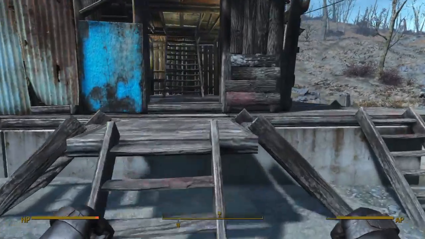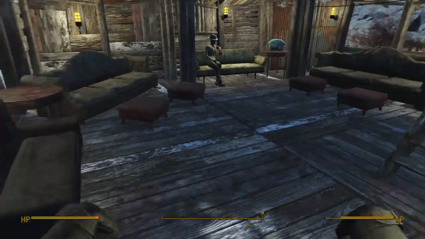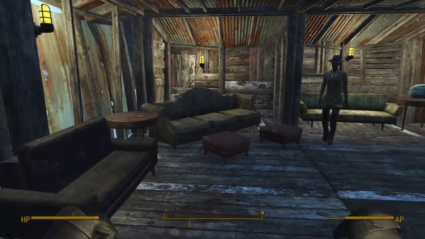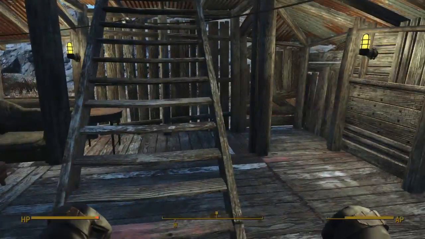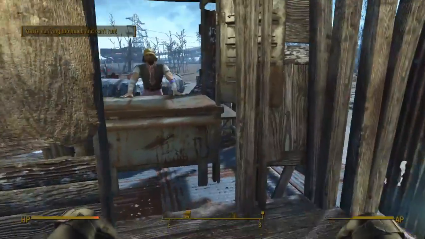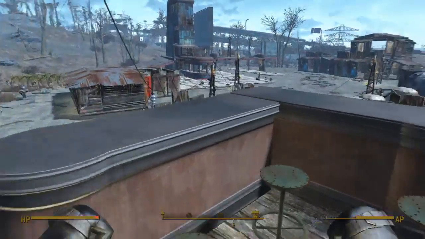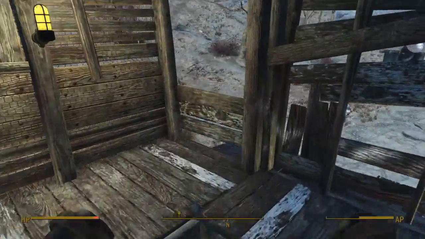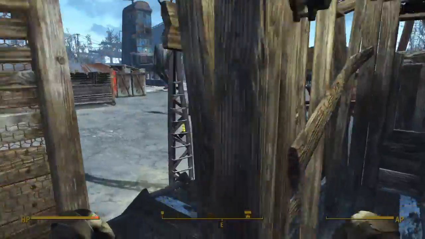Up over here, we have the bar, of course. I tried to make this one kind of like a comfortable sort of feeling place. Bunch of couches, some ottomans, just places to sit and hang out. Come up here, cooking area, the actual bar, little counter spot to sit at. Just a nice comfy bar.